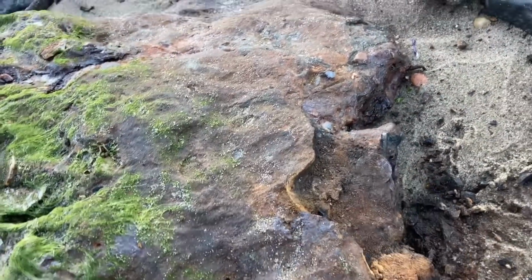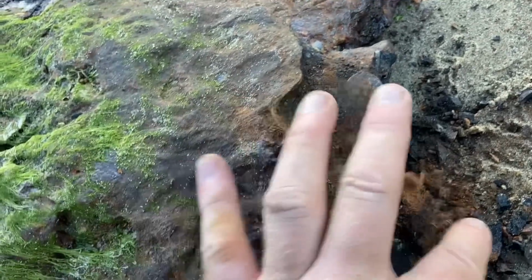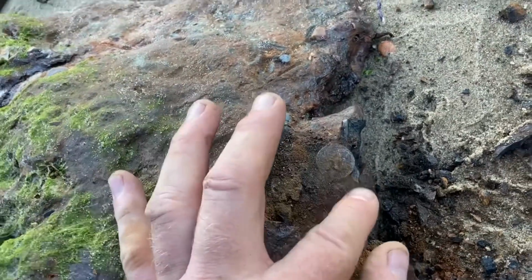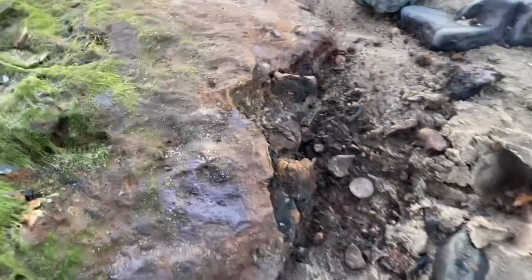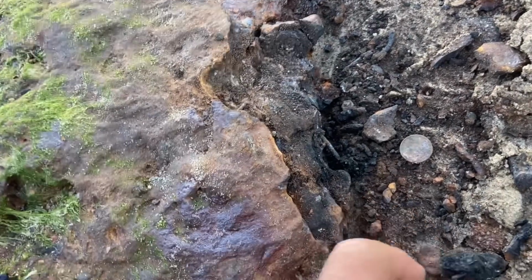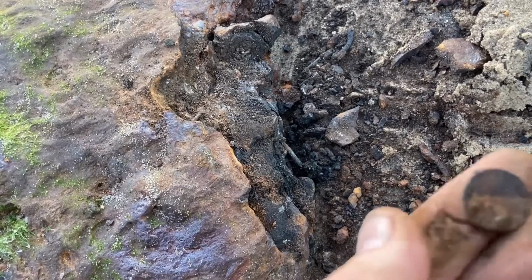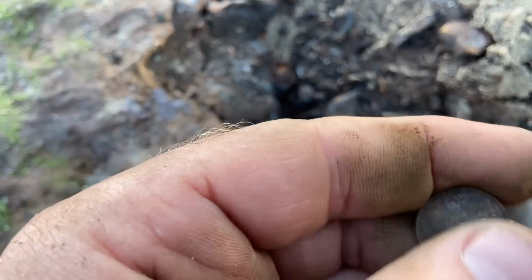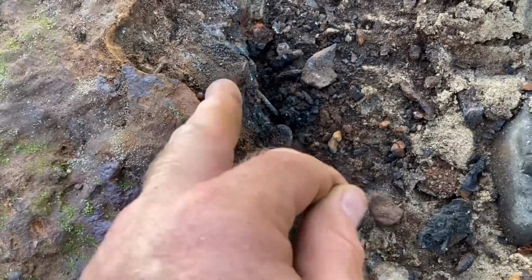So here's where you got to stop and look each time, because with the pieces I'm chipping off, stuff just goes flying. And we did uncover a coin right here that I want to get out before I lose it. Not sure what it is. It looks nickel size, but we'll see. Well, as you can see, directly underneath that nickel was another coin right here. And I'm hoping it's a wheat penny. Kind of hard to tell right now. I'm gonna guess it is. Yeah, and see if there's any more in here.